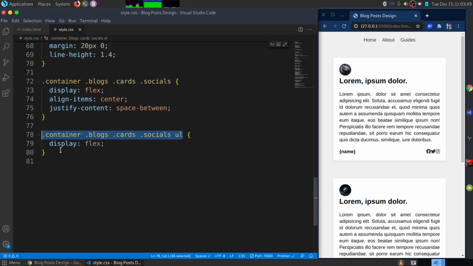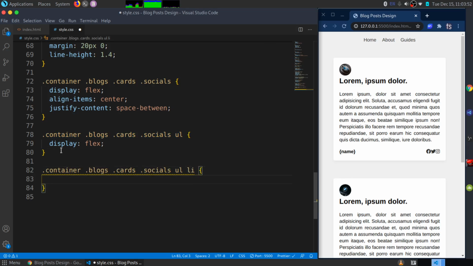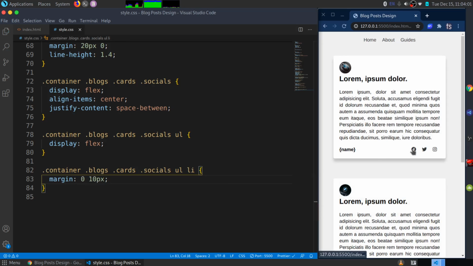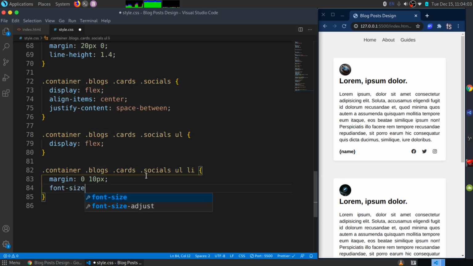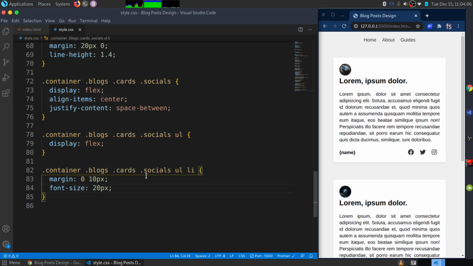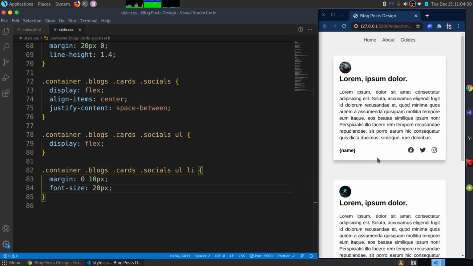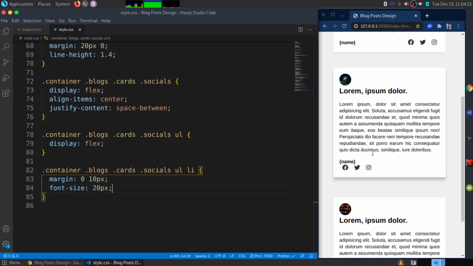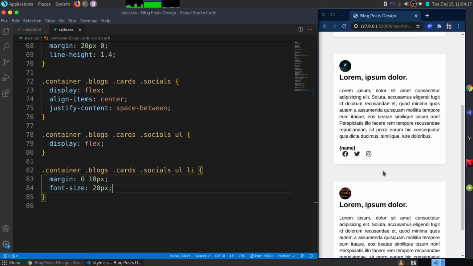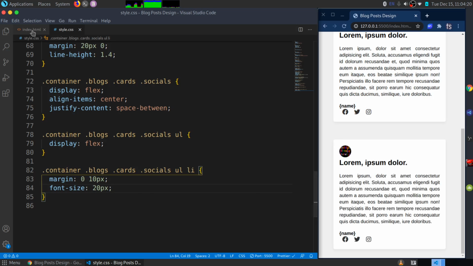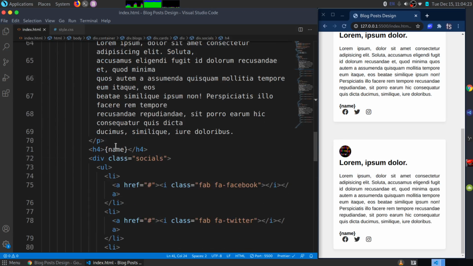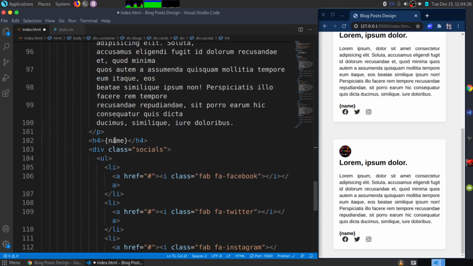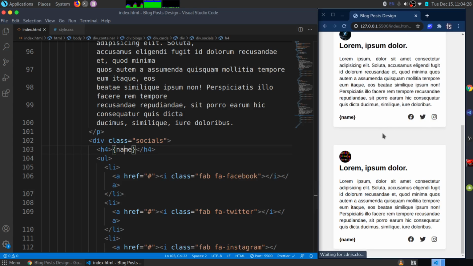So I'm going to go inside this UL and I'm going to target the list items, and I'm going to place a margin of them of 0 on the top and bottom and 10 pixels on the left and right, which will separate them like that. Let me just add the font size. Let me say font size to 20 pixels. Okay, that looks nice. And then the next thing I'm going to do is wait a minute, why did this work and this no? Okay, I'm an idiot. I need to move this down as well and move this down as well and apply the styles, and there you go.